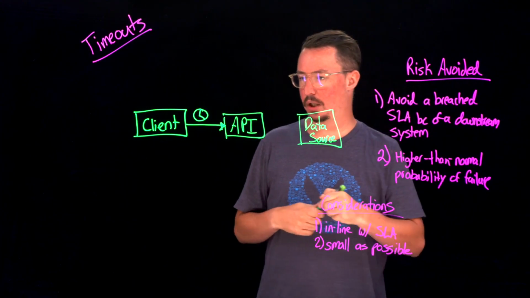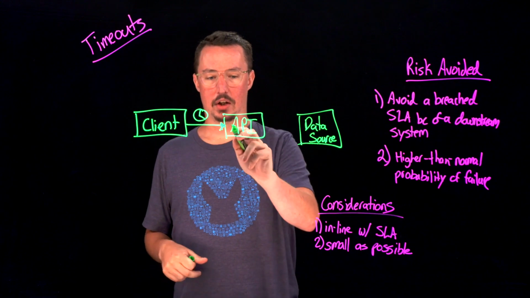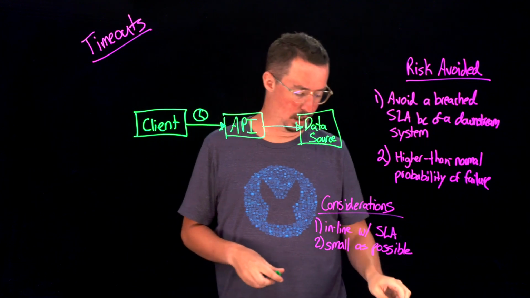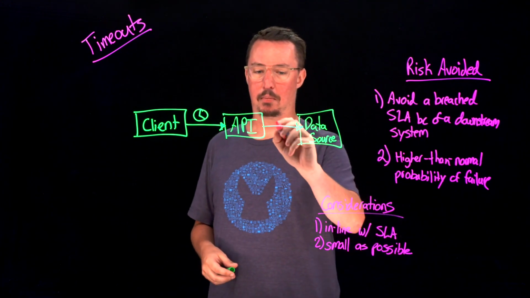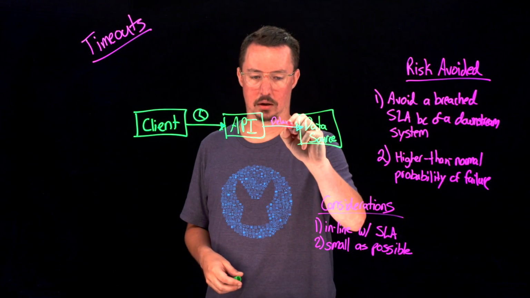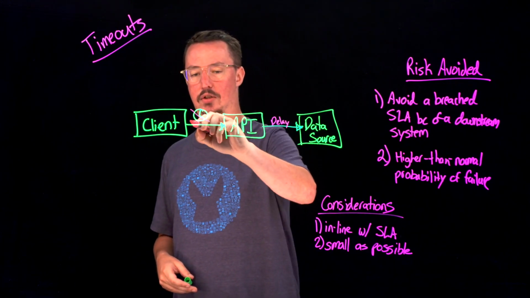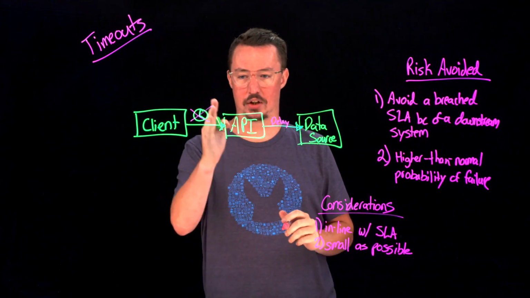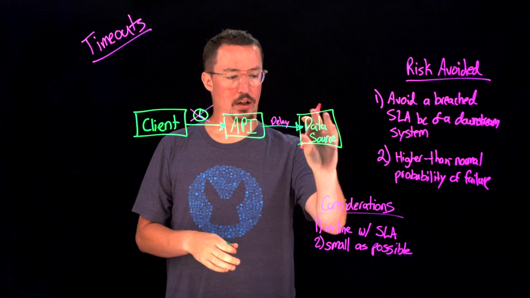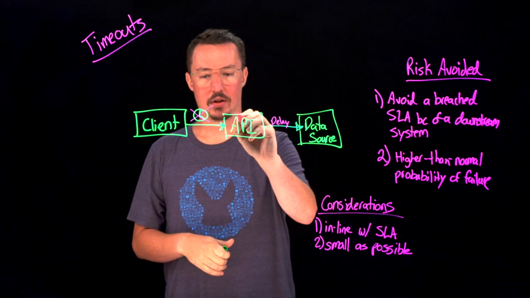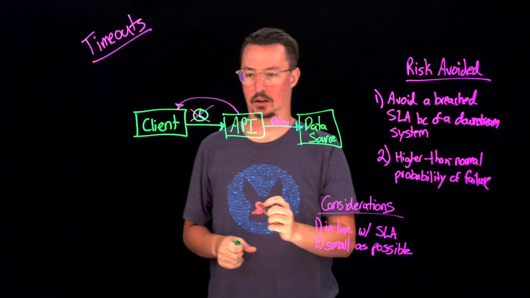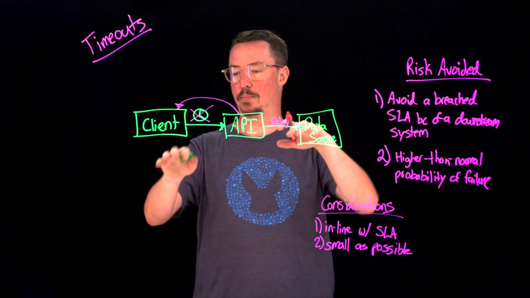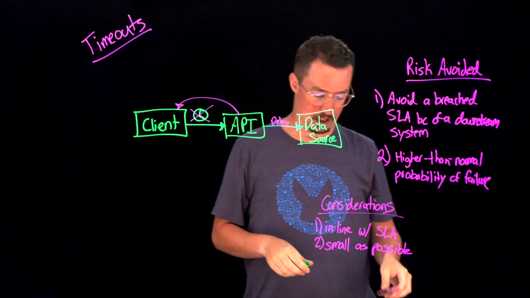And so now let's take a look. We're going to go back to this. Our client's called our API. We've started our timeout clock. The API is going to go and send the information down to the data source. But we're going to have a delay here. This delay is going to cause us to breach this timeout. So we've gone past the amount of time that we're expecting this data to come back. So this API, whether or not the data source has actually sent back the response, is going to send back a failed response over here. We're going to say, okay, I don't care how or that you're taking too long. I'm sending a response back to the client that says we're not getting data back in time.